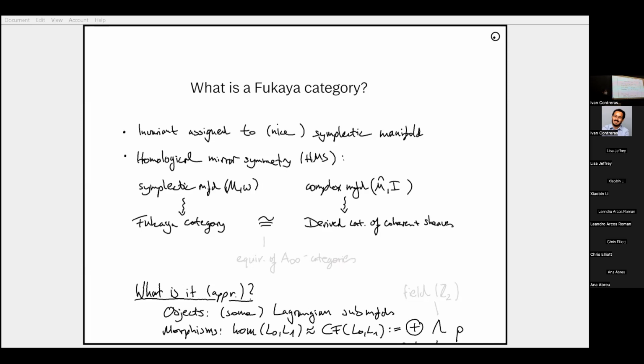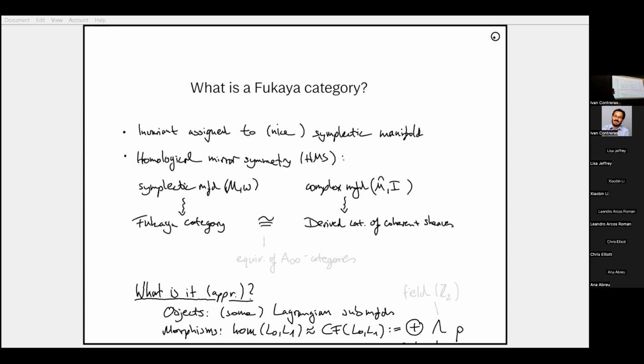Mirror symmetry is an idea that originally came from string theory, where people essentially noticed that different string theories on different Calabi-Yau threefolds would occasionally be isomorphic, in such a way that a string theory derived from the symplectic structure on one manifold gives you the same physics as a string theory derived from the complex structure on another manifold. Homological mirror symmetry, due to Kontsevich, is one proposal for a rigorous mathematical formulation of this observation.